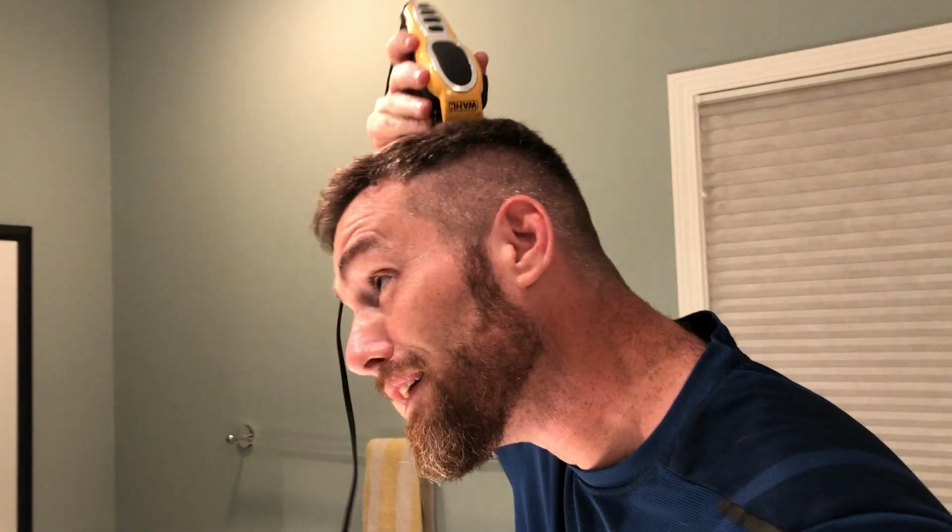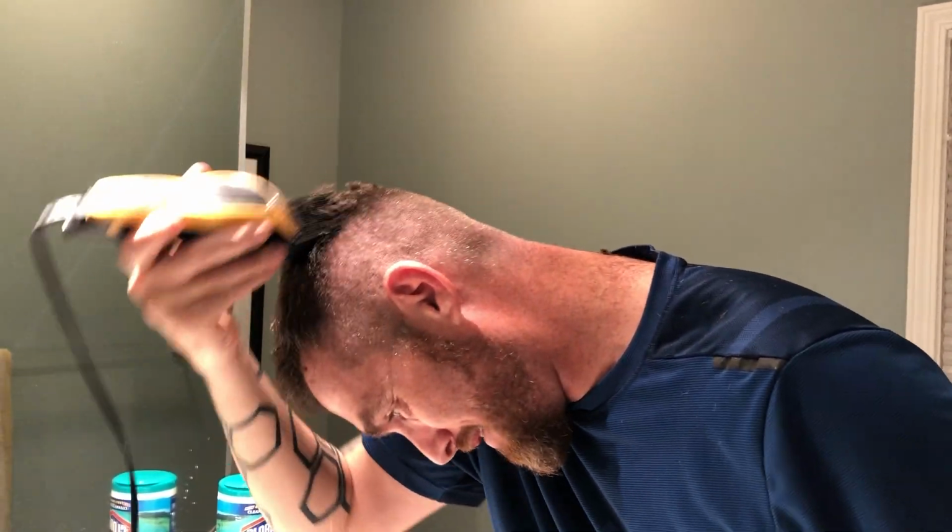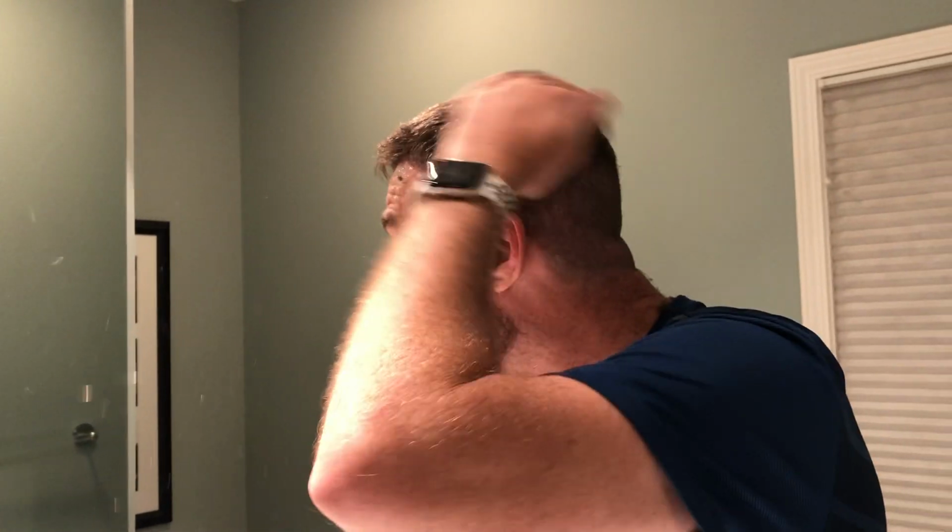If you're bald, like male pattern baldness, this is really easy. Just cut the sides. You're still gonna look like a bald dude. Sorry, bald guys.